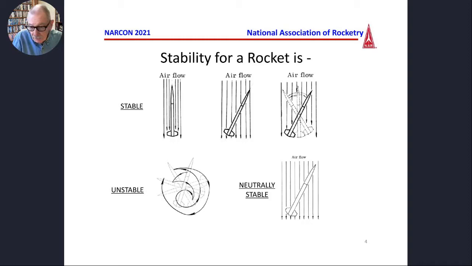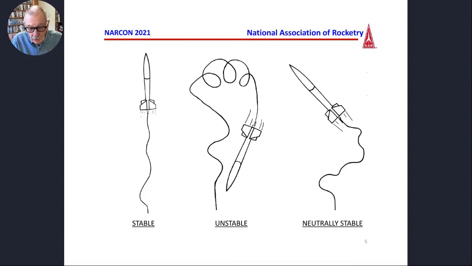You can see what that looks like in a diagram that I put together. The stable rocket, of course, flies up in a direct fashion that is enjoyable to watch, in fact, and that's why I enjoy rocketry as much as I do. But an unstable rocket, not so much. I've been around a couple of them, and I would rather not do that again. Neutrally stable, as I say, tends to wander around. So you can tell by how a rocket flies just how stable it is. But of course, we don't want anybody to be flying a rocket that's not stable. We want to fly all rockets in a stable, predictable fashion.